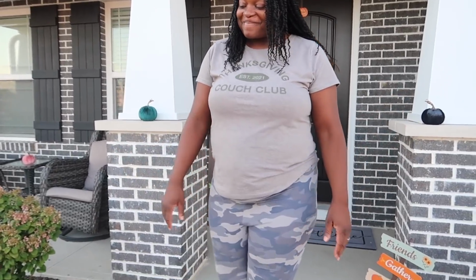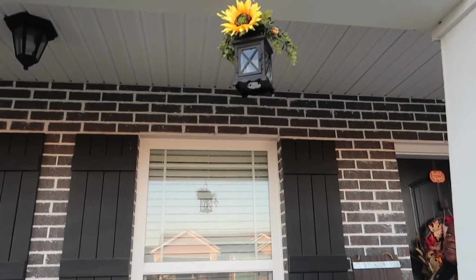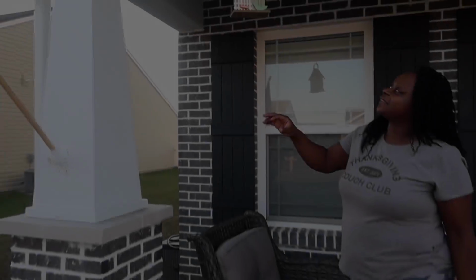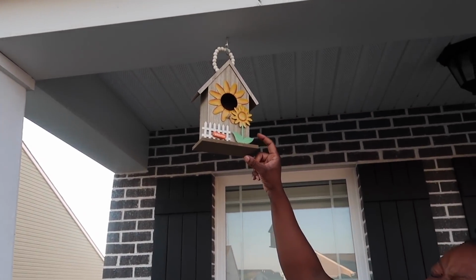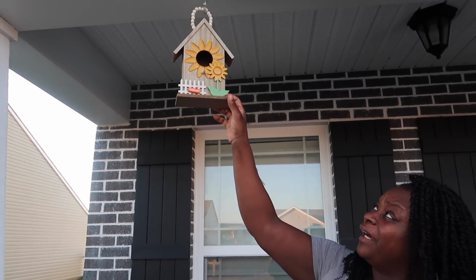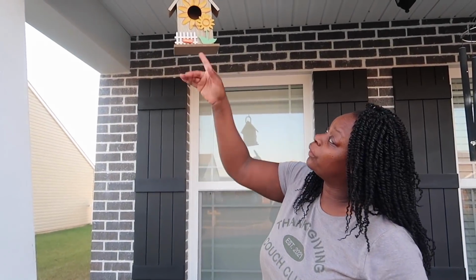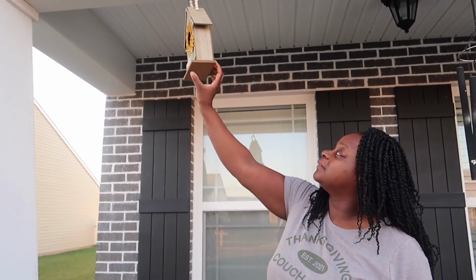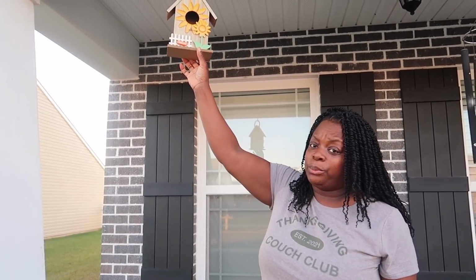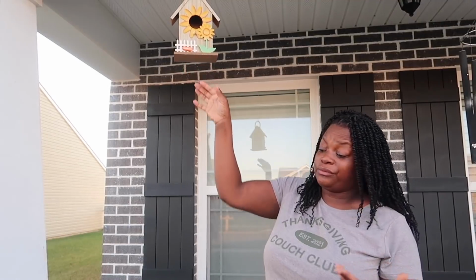I'm trying something new since, you know, I just moved into a new house. So, it's a start. This is a lantern. I think it's a solar lantern. I also got this treehouse from Michael's. I think this treehouse is like 30 something dollars. I don't know nothing about treehouses, but it says welcome on it, and a little opening in the back. I do not know what's put in it. Do birds put their own hay, even the straw? I don't know what to put in the treehouse.